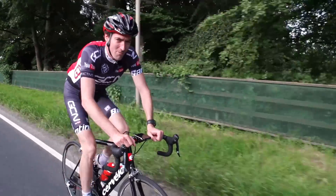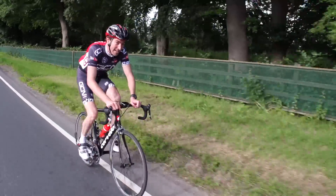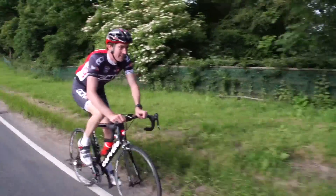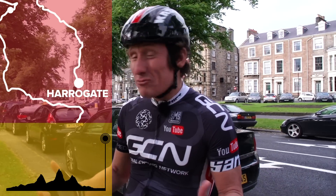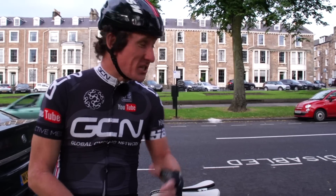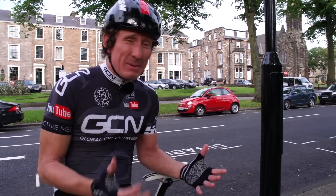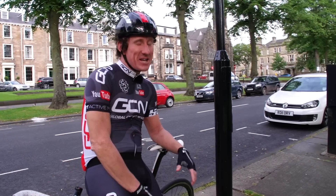I have to admit I've been labouring somewhat since that last categorised climb of the day — I've got a feeling that old man Stephens might already be on the outskirts of Harrogate. The run-in to the finish line here in Harrogate is going to be fast and furious with so much at stake, and speeds in excess of 60 kilometres an hour. It's not just the stage win — the winner will get to wear the coveted yellow jersey. The atmosphere is going to be electric, the crowd enormous. Make sure you don't miss it.